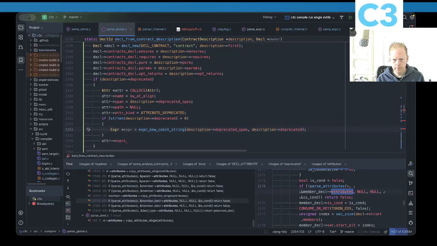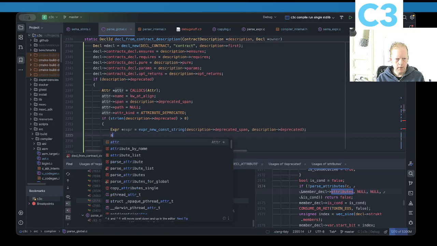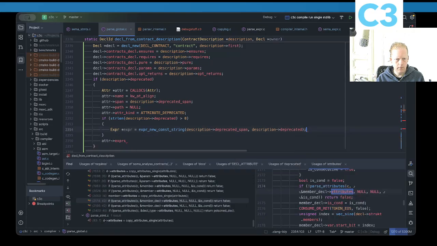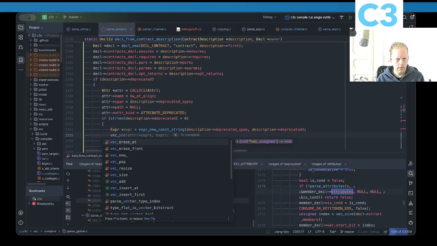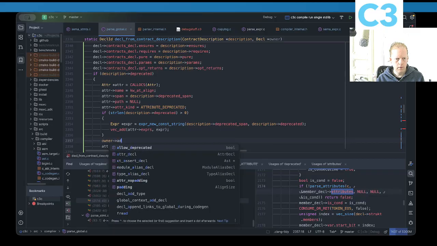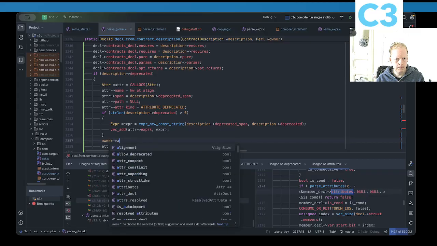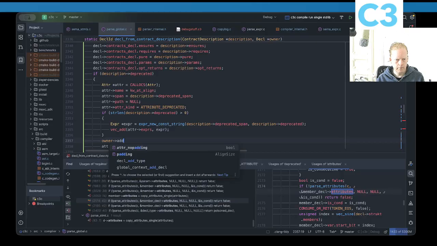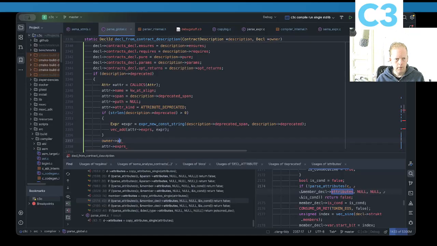And after append, then finally we do an owner.